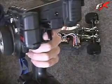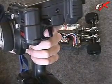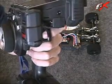The factory profile has a much softer feel to it. Notice the trigger movement and motor sound compared to the previous profile.